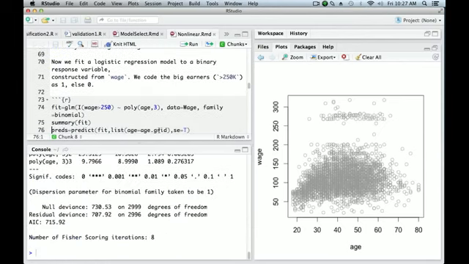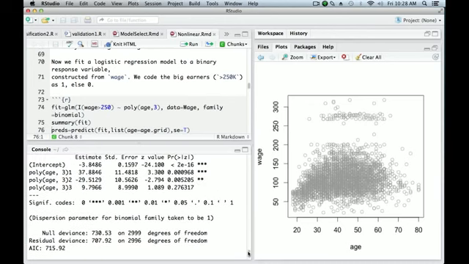And again, we can do the summary of the fit, and it gives us a summary of the coefficients. And now, because it's a GLM, even though the polynomial is an orthogonal basis, it's no longer strictly orthogonal when we fit a GLM, because GLM involves having weights for the observations, and so the orthogonality is somewhat lost. And so if we really wanted to test, for example, if a polynomial of degree 3 was needed, we'd have to fit another GLM with a polynomial of degree 2 and test to see if the two were different.